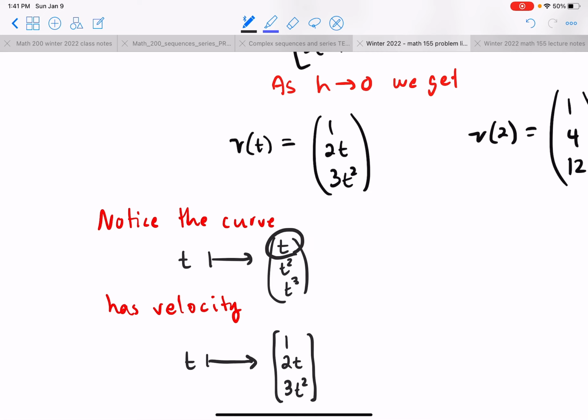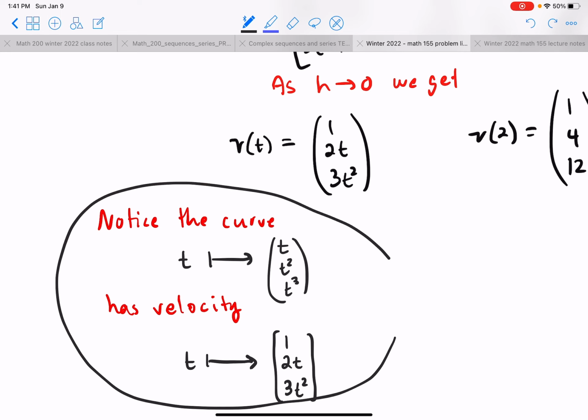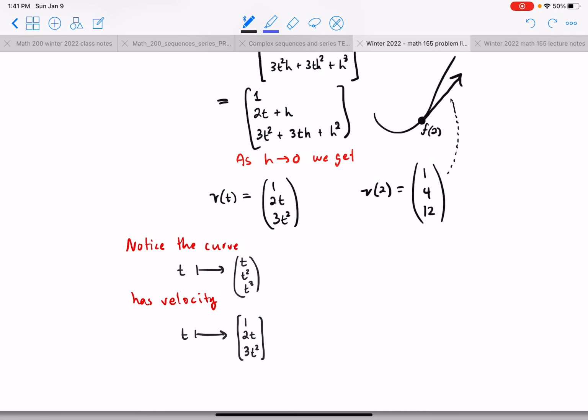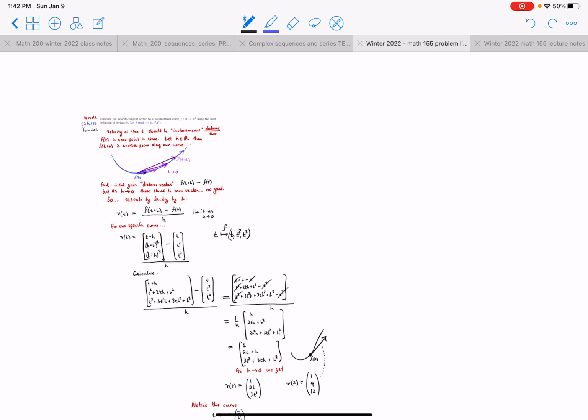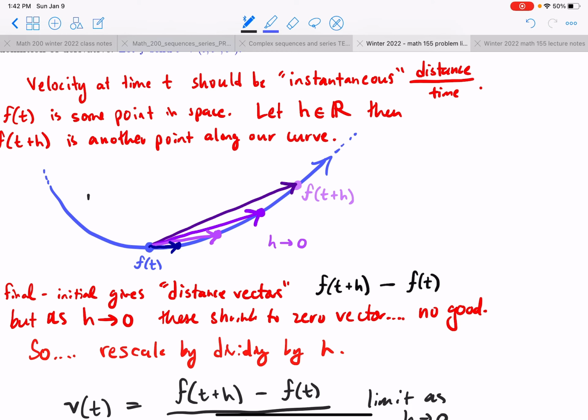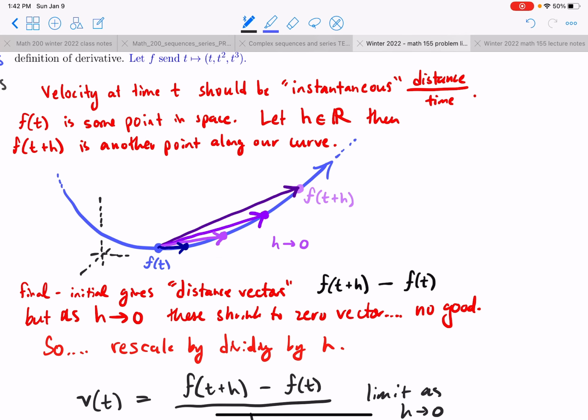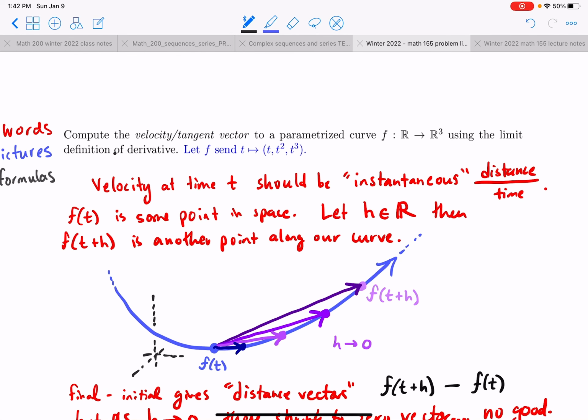And look at that. The derivative of t is 1. The derivative of t squared is 2t. The derivative of this is that. And you know that from single variable calculus. This is as expected from single variable calculus, but we have confirmed it in the case of higher dimensional space. Maybe this happened all in 3-dimensional space. And we did it using the limit definition.